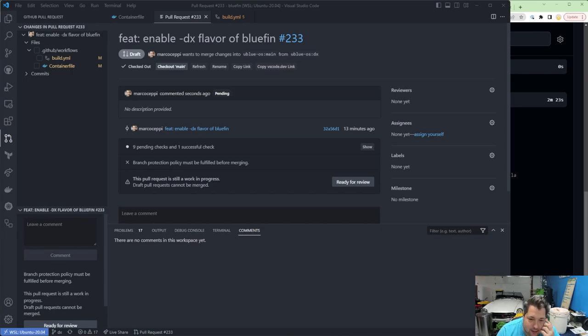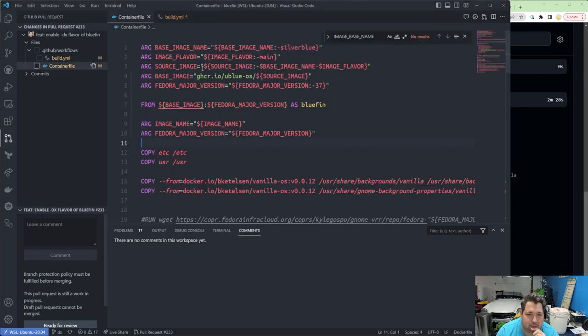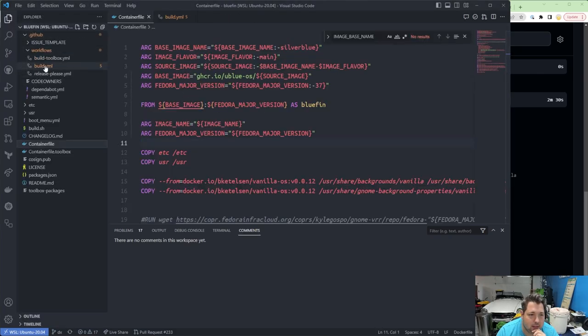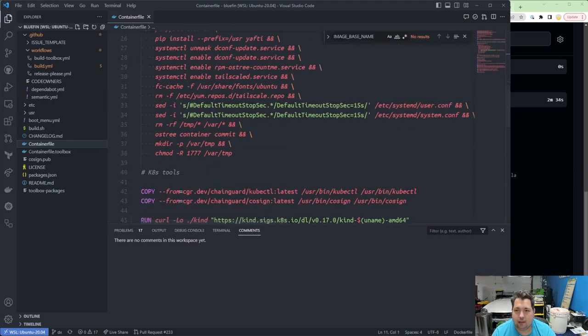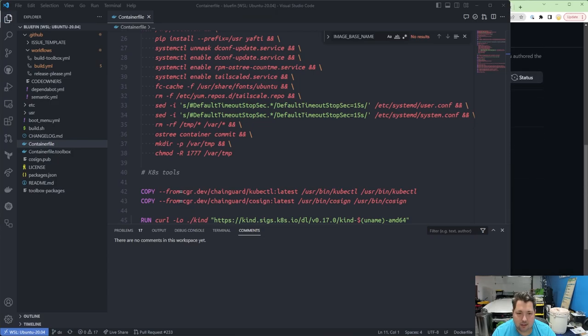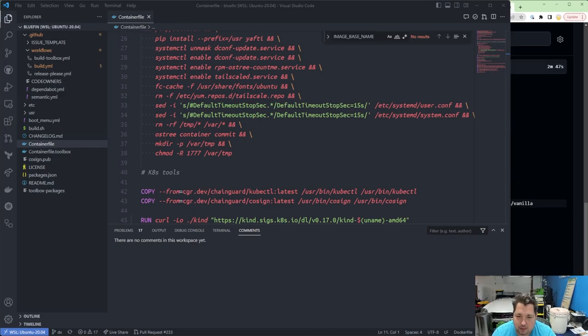Yeah. And anyone can see that. If you go to the repo, you'll be able to watch it live. Everything we're doing is open. So if you're not familiar with how GitHub works, the build is approved, so changes will apply as soon as it builds. Cool. I will hit the merge when ready button once these builds come out, just to make sure nothing gets broken. The thing I'm really looking forward to is that when we are at the build phase, the DX image gets all the extra commands.